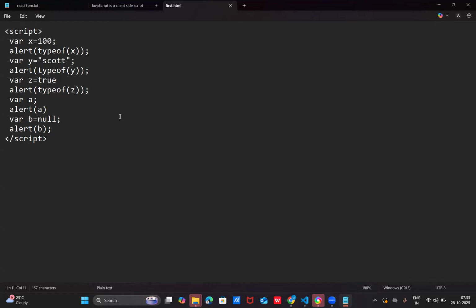So null is also one. Null comes under object data type. Null means no value you are assigning. That's the meaning of null. You're not assigning any value to the variable. So that is about null. Sometimes to check the conditions we are using null, I will discuss later when we are in the null.